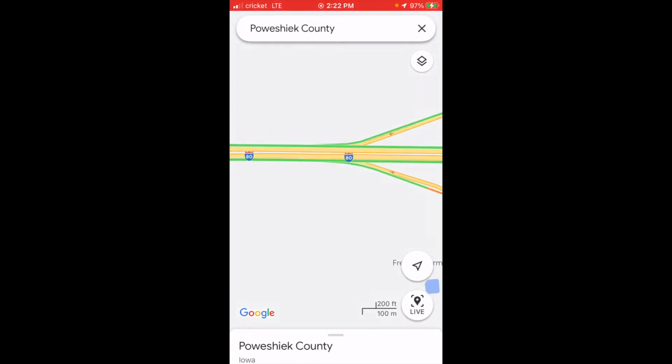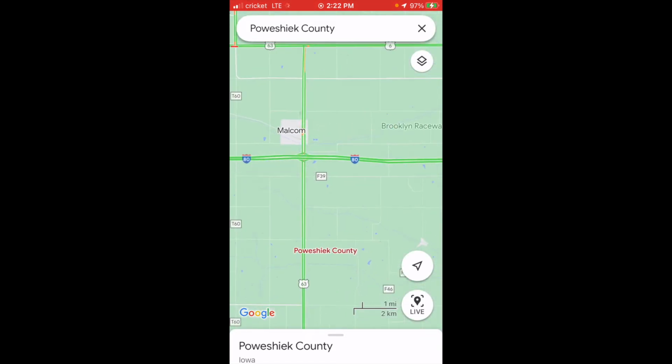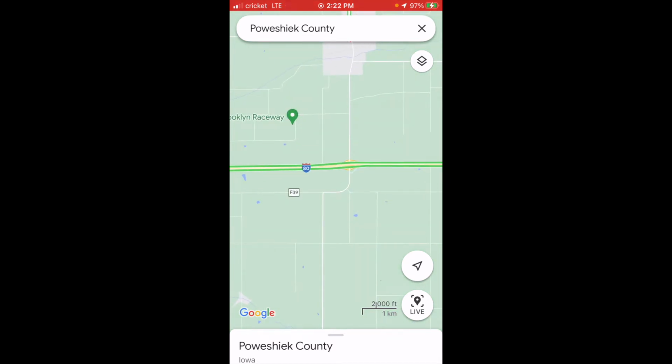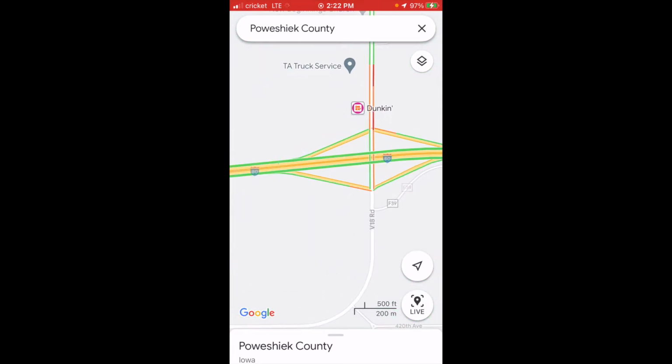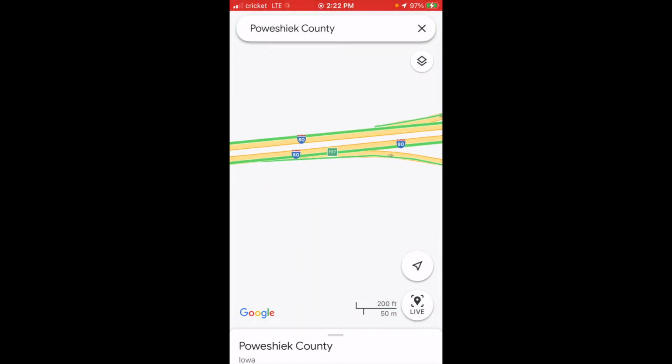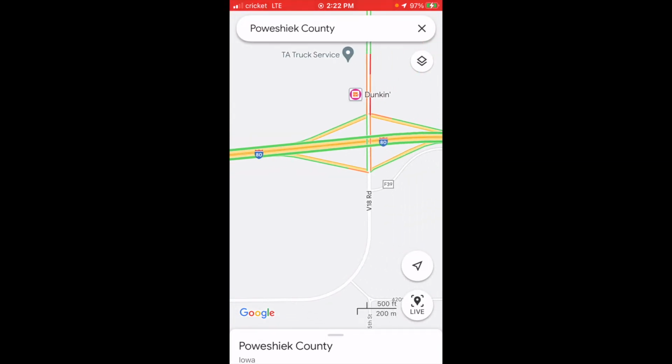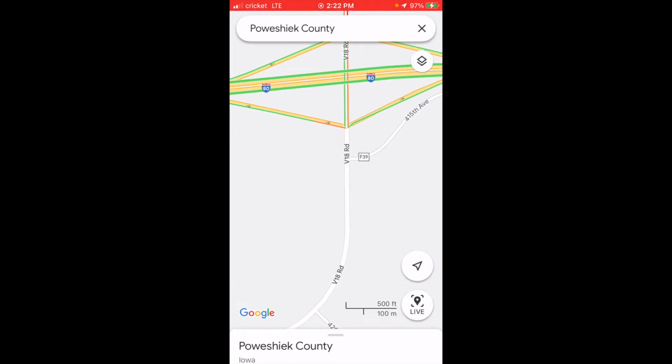Okay, it's 191. So since interstates go by number from east to west, let's find another one. Okay, and that is exit 197. You can see that, 197. And there you go. You have the V18 road, you have the F39 intersection.